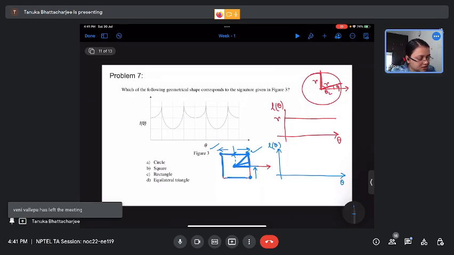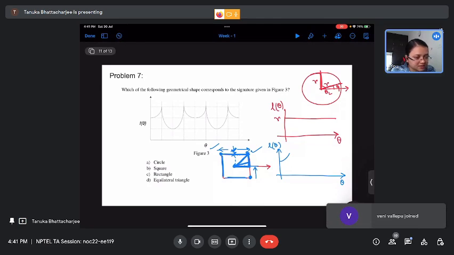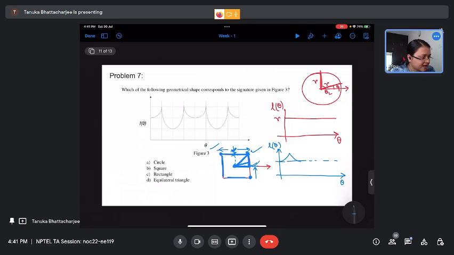initially when you are moving from the 0 angle, your distance is first increasing, then your distance is decreasing till this midpoint. Since this is a square, the lowest distance that you get here at the perpendicular will be the same as the distance along the reference direction, along this point. This is the same direction, same distance. So your distance will decrease to this same level, and again it will increase to the same level.